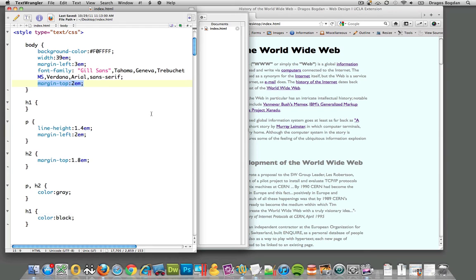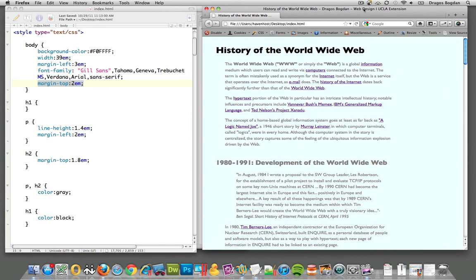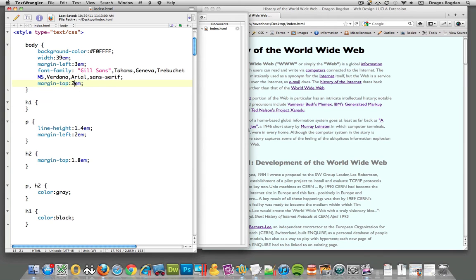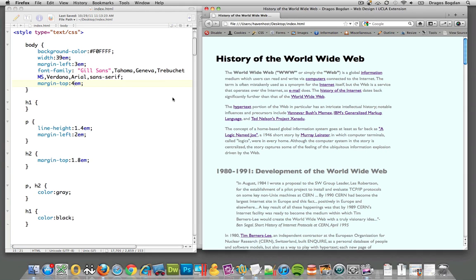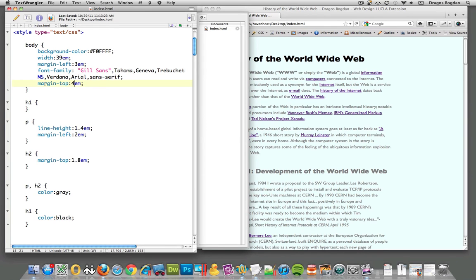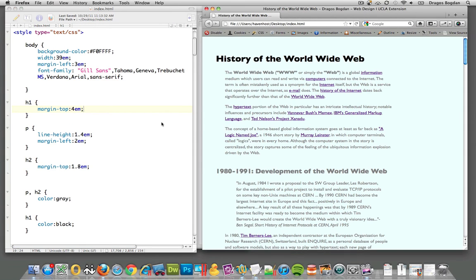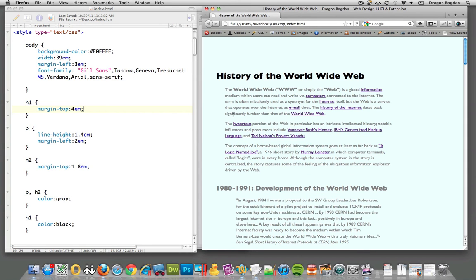So if I put it in the body, which is fine, there's no one way better than the other, it's all dependent on the situation you're in. The 2 em for the body would work just fine, but you have to realize that it's not going to do exactly the same. It'd be closer to 4 em, because when you put that margin-top on the H1, it's 4 times the size of the H1, which I don't recall exactly how big that is, but I think you get the difference over here.